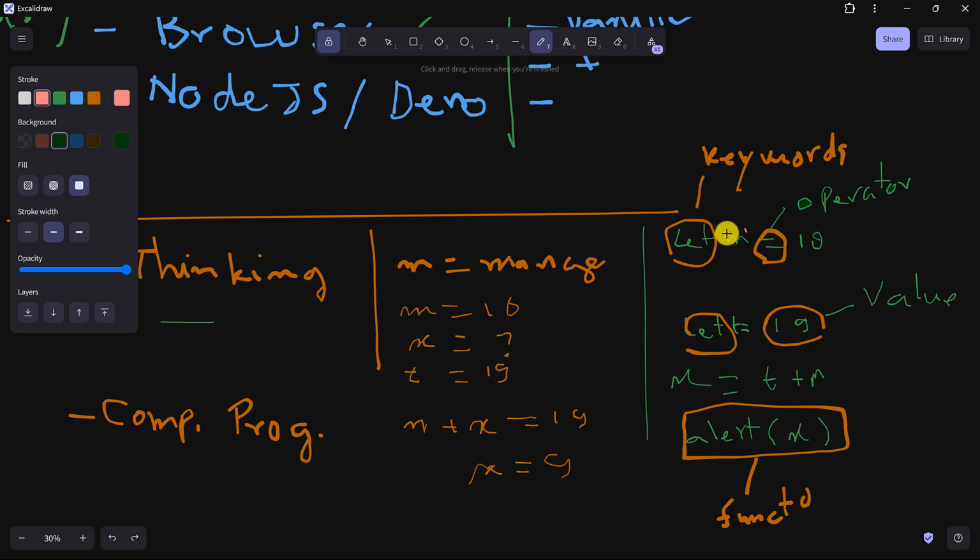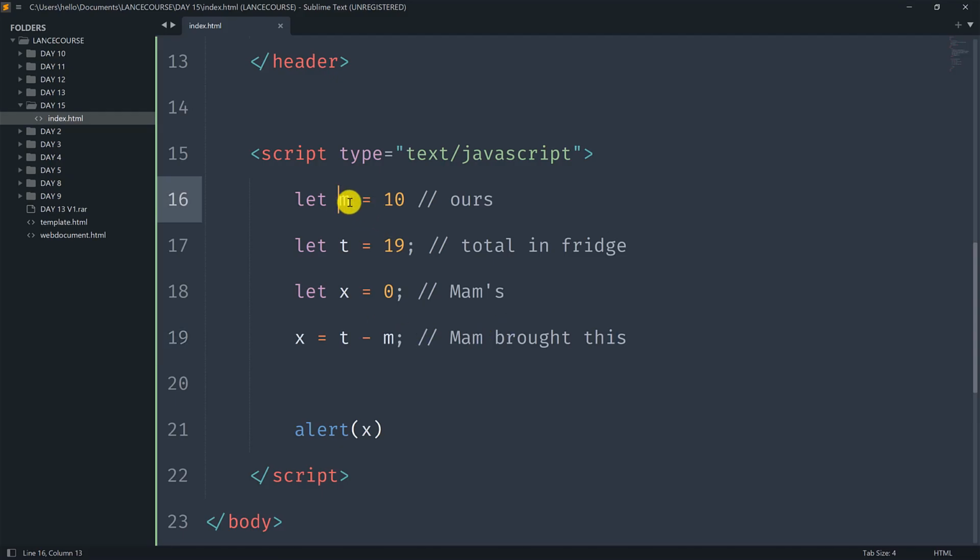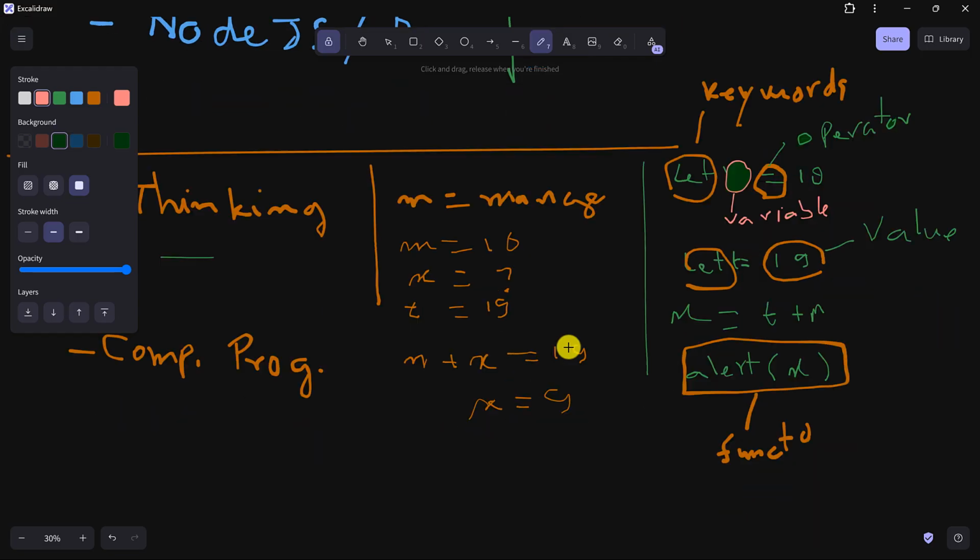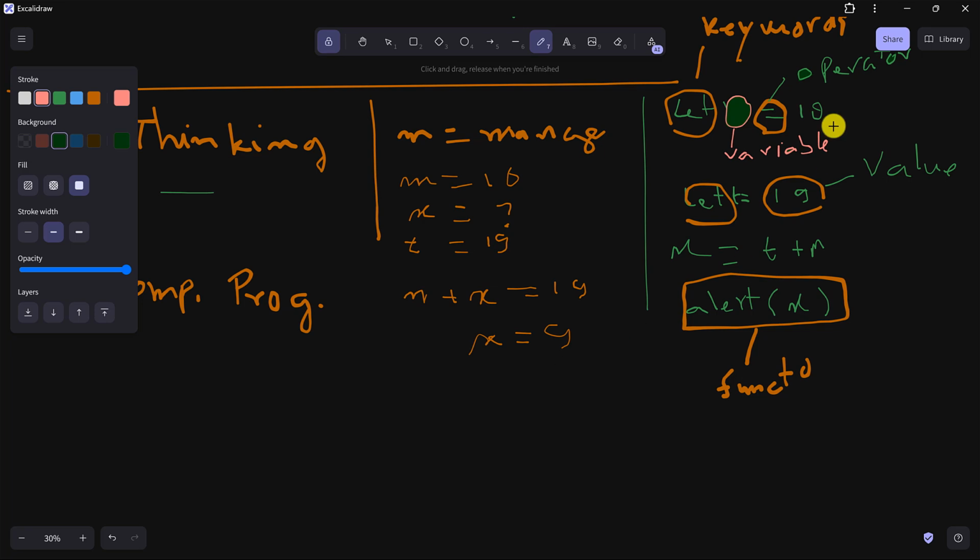So let me use this. So this is called a variable, or variable, depending on where you stand. Variable. So in our code, for example, we have a variable m, another variable t, another variable x. We'll come back on this aspect deeper as we continue to learn in this lesson. So variables basically are just names used to reference values. So you can see that, except here, I have this variable with its background.